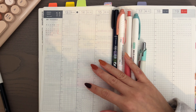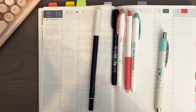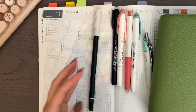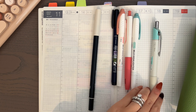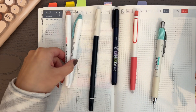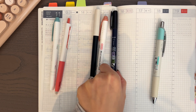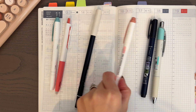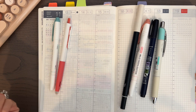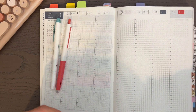Another thing I want to consider is to minimize the number of colors and try a more minimalistic approach with this week's setup. Logistically, if I'm going to use the A6 as my everyday carry, it's not going to be feasible to carry my entire stationery collection. So this week's spread will be more minimalistic — just one color: my Energel Clenna, my Tombow, one highlighter color, the Tombow brush pen for shadows, and a ruler. The other pens are just for decorative purposes while setting up the spread.